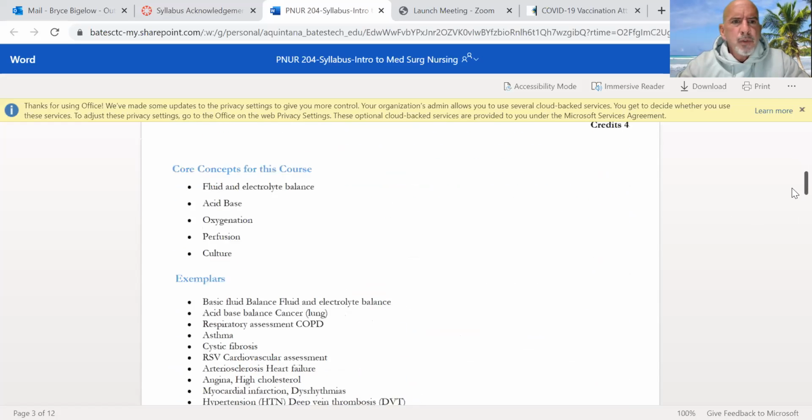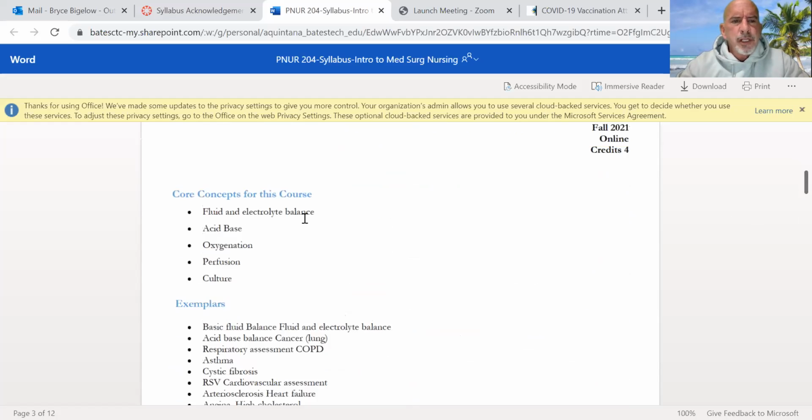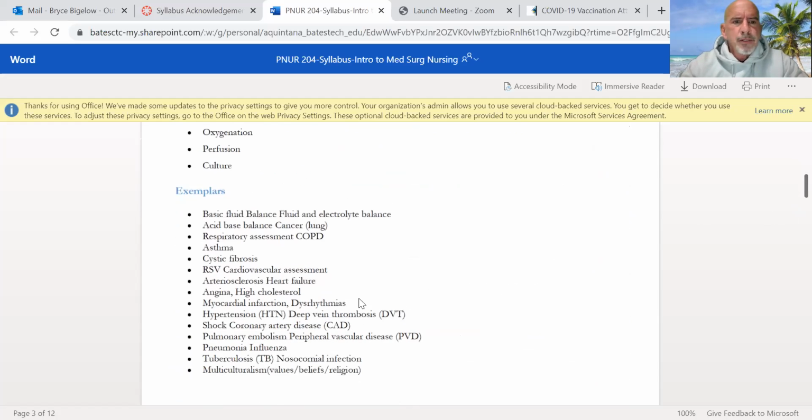Now, when it comes to teaching you about these different concepts, of course, we have to have examples, and that's what the exemplars are. If you look at these exemplars, you will see that they apply to the lungs, and you can see they apply to the heart. Your textbook is old, and it still goes by the old model. So you look at chapter 19 or chapter 20 or whatever, and it'll say lungs. And you're going to get to chapter 23.